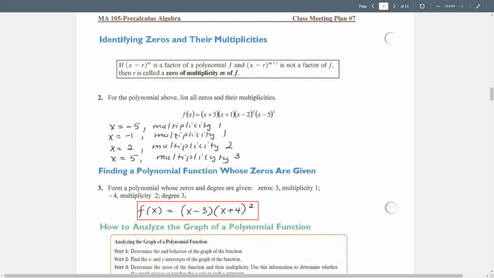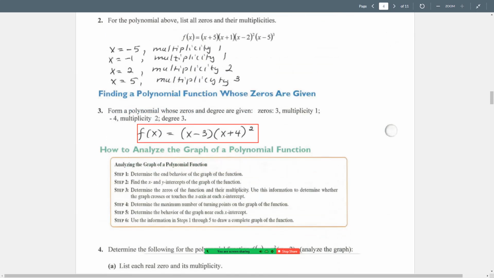That's the difference there. All right, now each 0 would have a multiplicity with it. So for example, you have x plus 5, and this is the only factor of x plus 5. So the zero you can see is negative 5, and the multiplicity is 1. In this situation, you have x minus 2, the 0 is positive 2, but the multiplicity is 2. Do y'all see how I'm getting the multiplicity? Multiplicity just means how many times you see this factor. 2 times in this case, 3 times in this case.